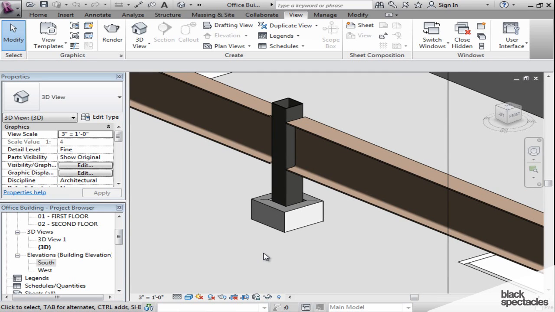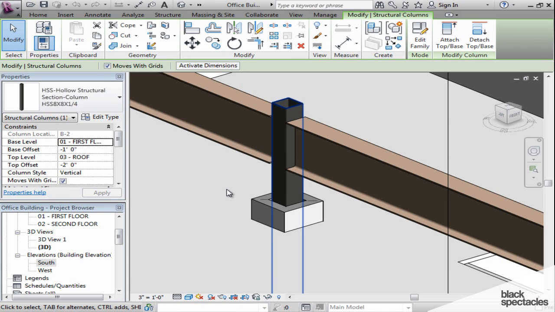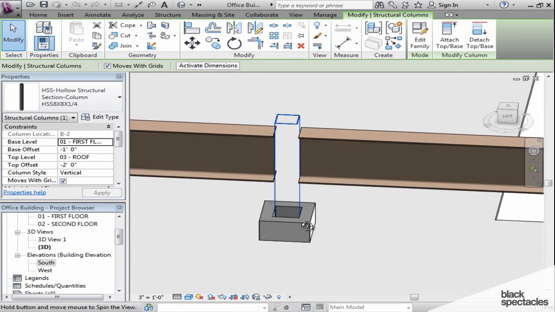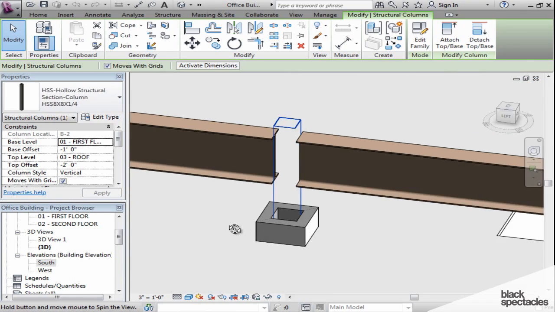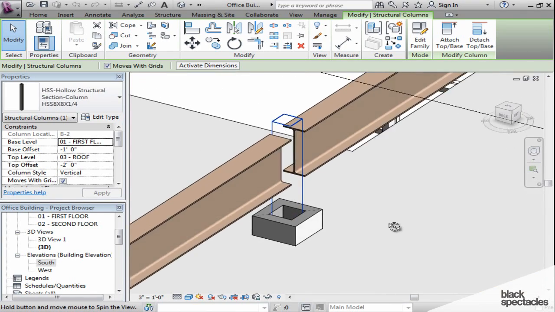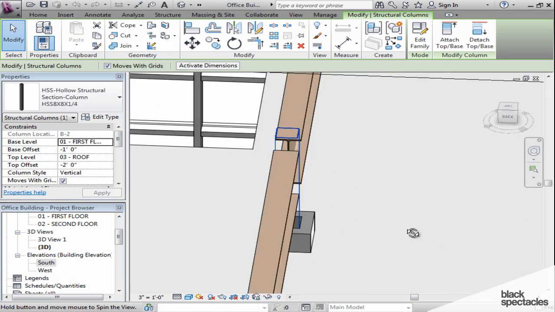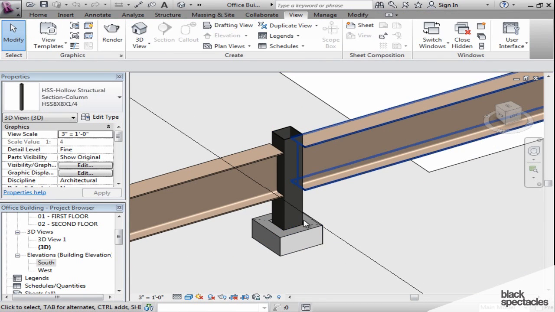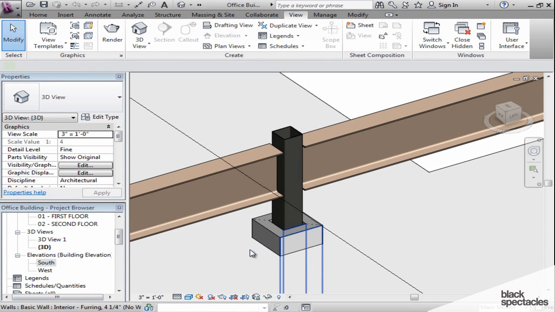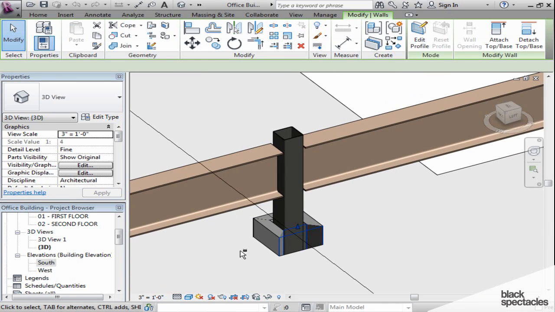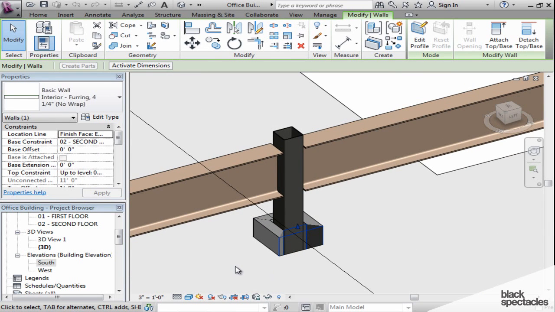If I want to anchor the shot, which I can do, all I have to do is select one of the components like this. I'm going to select this steel column right here, and once it's selected, I can spin my model around and it stays in the screen. As I'm spinning the model around, the shot is anchored around that column. Or for that matter, I can pick a wall or anything else that anchors the shot and keeps my model from spinning out of control or out of the screen.